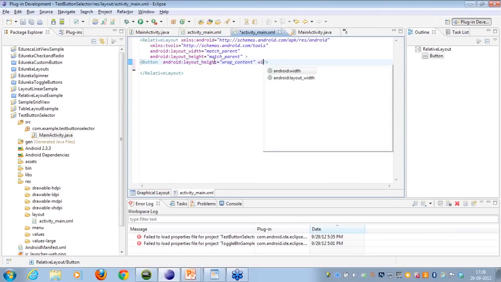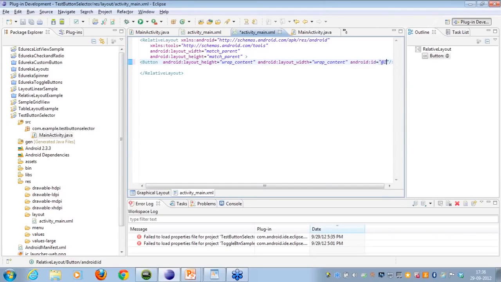I use it to wrap content. Then I have the width. I use it to wrap content. All right. Then I give it an ID. I say @+id/button.